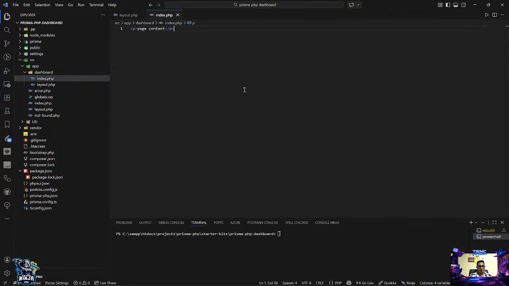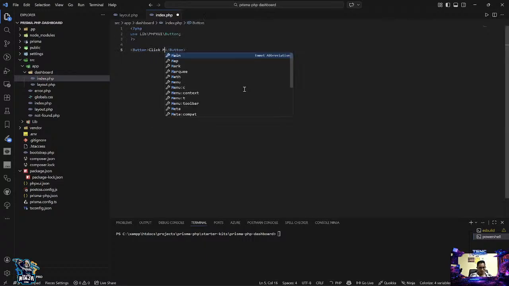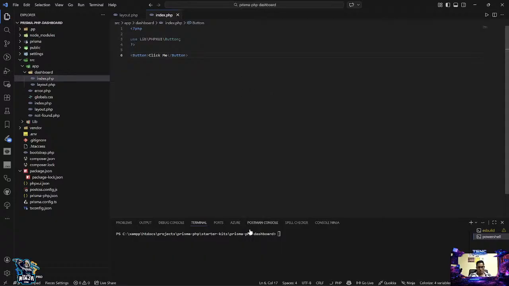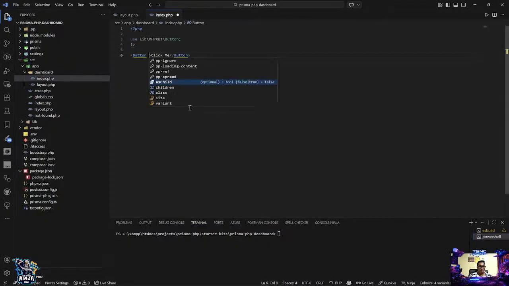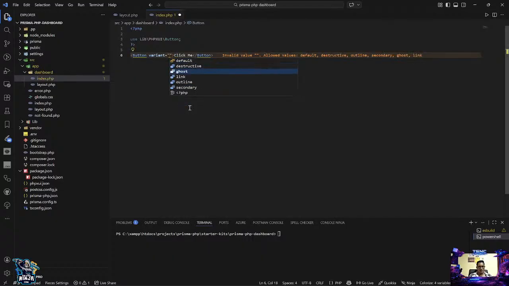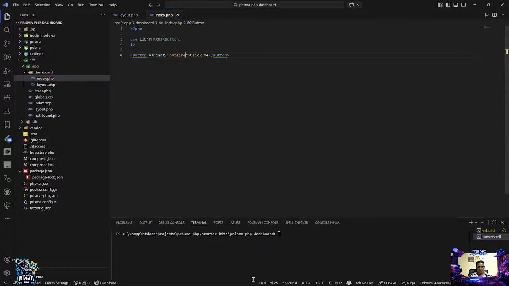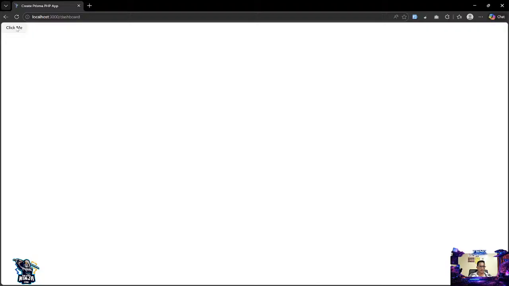So we're going to go to, and let's find button, click me, and in this case we have nice good looking buttons style. So what we're going to do next is, let's say I want the variant, maybe outline, things like that. All right, there we go.